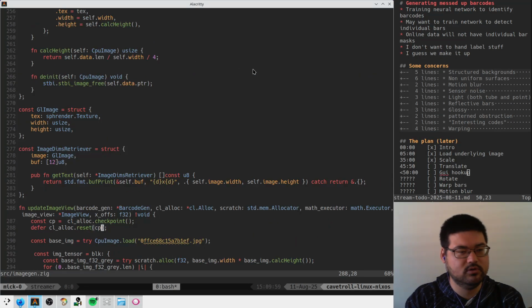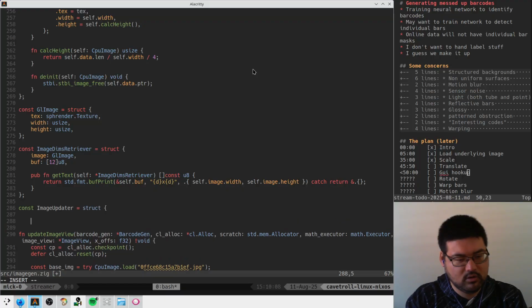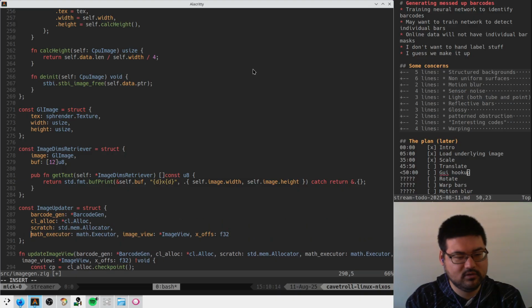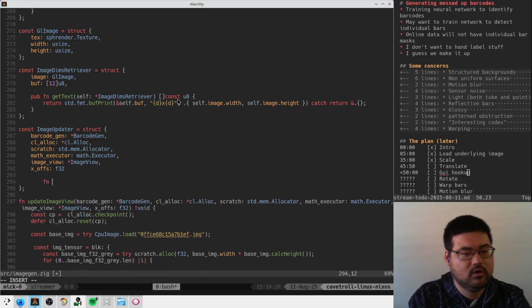So can we do an image updater and just slap all this inside like this, right? And then we can do update like this.